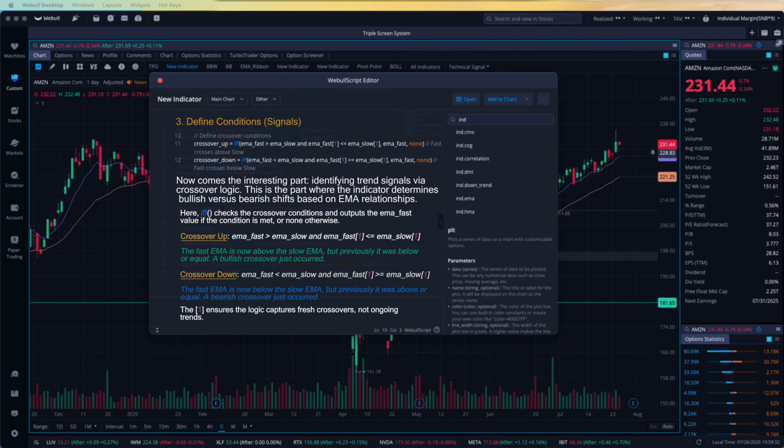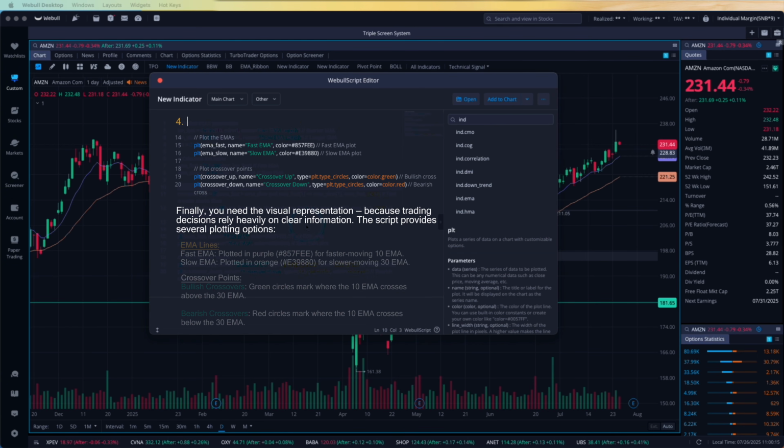So the bullish crossover condition is going to be met when the EMA fast moves above the EMA slow and was previously below or equal to the slow EMA. And so the result is going to be stored in crossover_up. Now the bearish condition is going to be met when the EMA fast moves below the EMA slow and was previously above or equal to the slow EMA. And so that result is going to be stored in crossover_down.